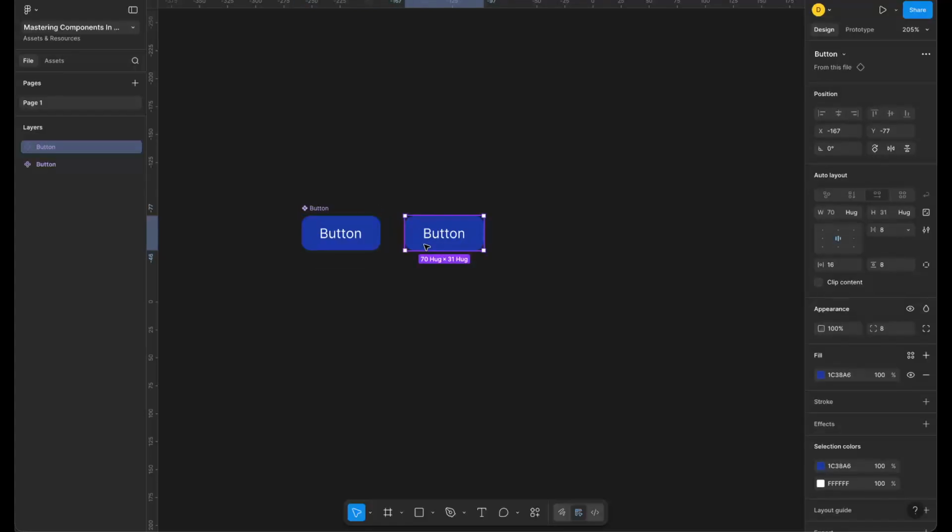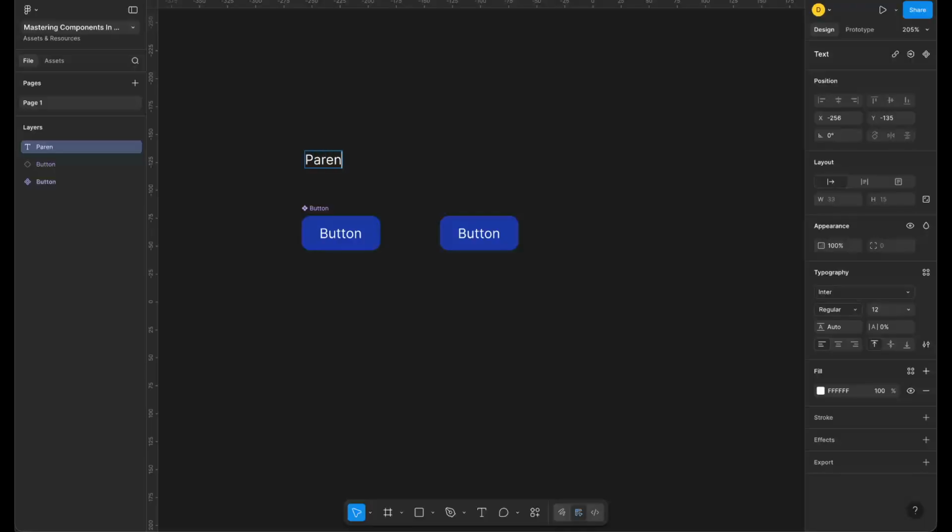Now what we have right here, a duplicate or a clone of a main component, is called an instance. And you can see where we look at the icon or the symbol that you have right beside the button. You can see that this is different. It's just a single diamond. This signifies that this is an instance. And I love to classify the relationship between a main component and an instance as a parent and child relationship. So I'm just going to quickly type that here, parents.